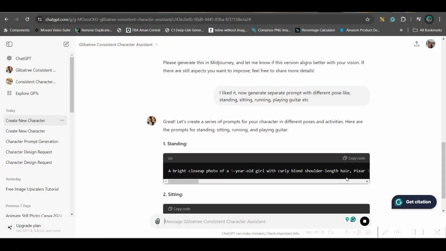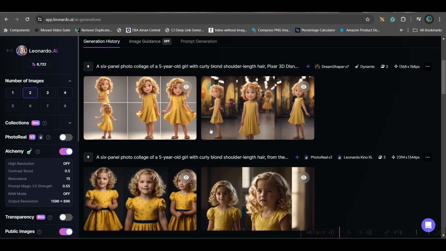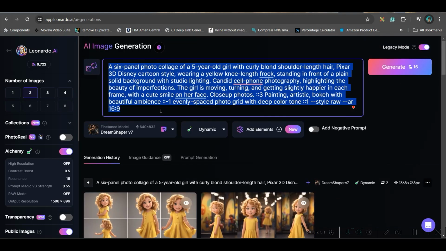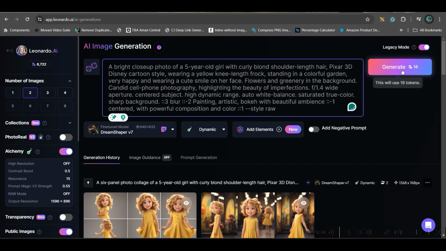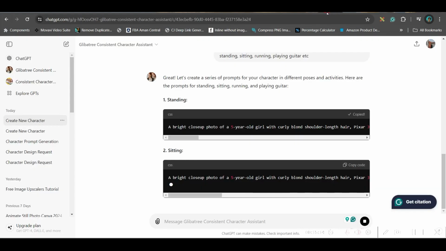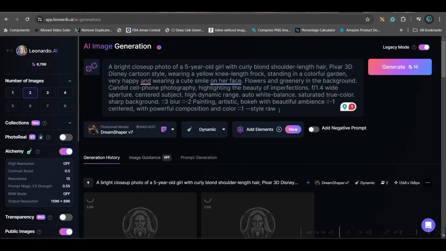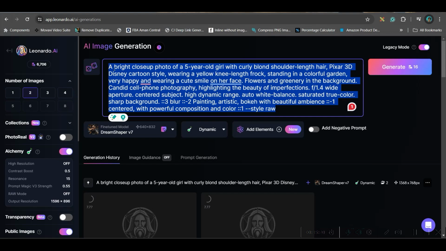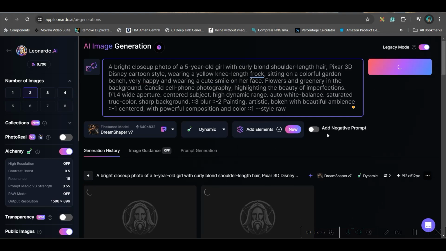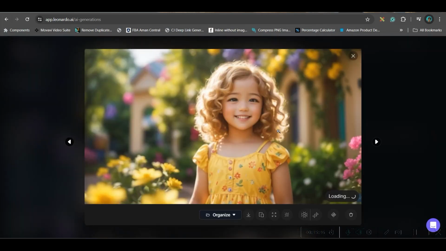Okay, now they will give me a separate prompt for each. Now I will simply copy this. If I like this particular image, then I will not change anything else. I will just paste that prompt in the same setting and generate. Okay. Now again, I will take the second option, let's suppose the sitting option, and here in Leonardo AI, you don't have to wait. Even when another image is getting generated, you can simply paste the second image prompt and continue the same thing.